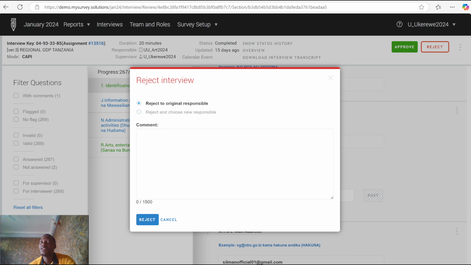If we want the one who did the interview the first time to make the correction, you have to reject to the original response. Unless you want someone else, apart from the one who responded the first time, so you have to reject for that, and here you can put some comments.